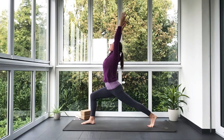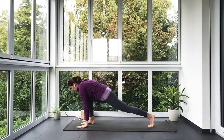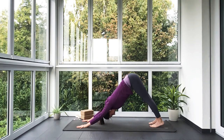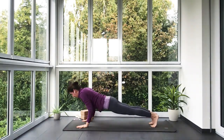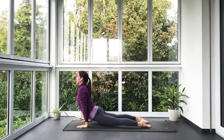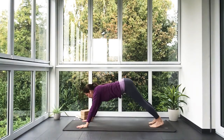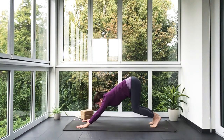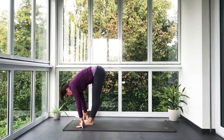Inhale, lengthen. Exhale, hands to the mat, step it back. Downward facing dog, two breaths or a vinyasa. Inhale, forward. Exhale, chaturanga. Inhale, up dog. Exhale, downward facing dog. Bend your knees, step, hop, forward, top of the mat.